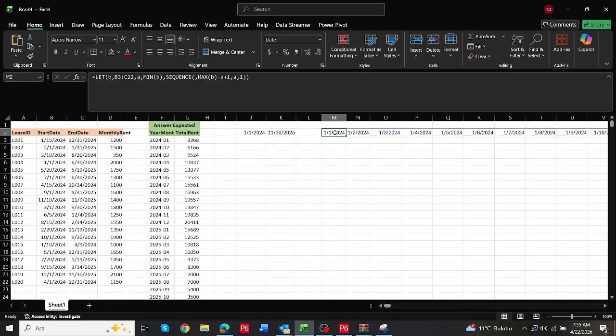So this is my timeline, and I'll create a Gantt chart now.